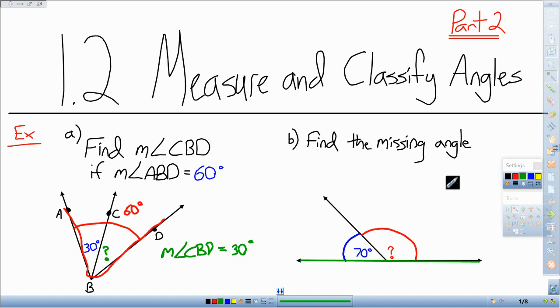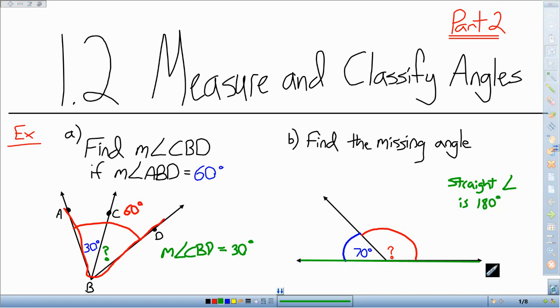That might be something you want to add to these notes so you don't have to go searching around for it. You can say straight angle, and that's my little symbol for angle. I'll use a lot of shorthand in this class, just by the way. Straight angle is 180 degrees.